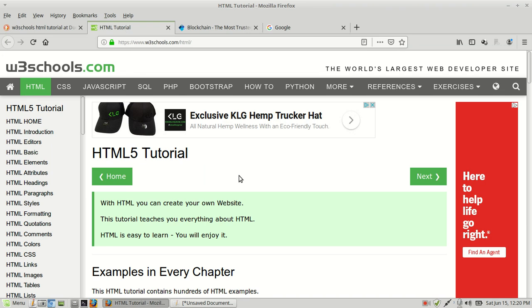So I think that should help you out if you get stuck on any type of code for HTML. You don't know which tag you can use. You can go ahead and just come here and look up that reference here.